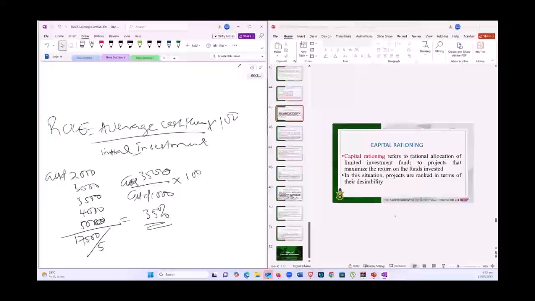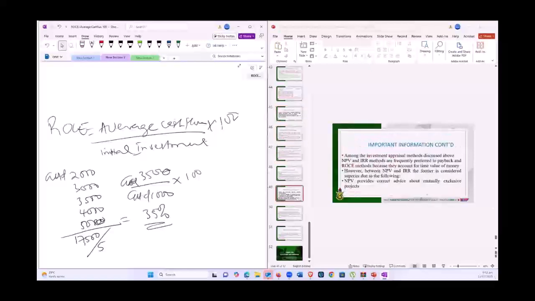So the soft capital rationing is self-imposed. It is the firm, the managers of the firm or the board of directors, that has decided to avoid creating more debt or raising additional funds. The hard one is externally imposed. The firm may wish to raise additional capital, but the circumstances may not permit it to do so. At least, is it clear? Is it clear to you?